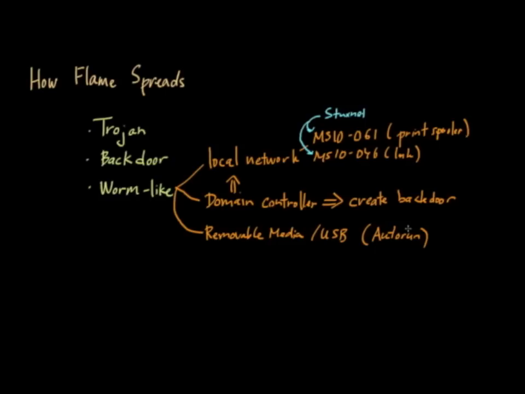Now, despite these different mechanisms, these different worm-like mechanisms that are fairly robust and that Flame uses to spread itself, what's interesting about Flame is that it actually tries to control its own spread. It's worth noting that it's not trying to spread rapidly, but control spread. And one mechanism it uses is something called a mutex. And a mutex, it's a really old notion in parallel programming, specifically in concurrent programming, it stands for mutual exclusion. A very common technique that limits the number, in this case, in the case of Flame, it'll limit the number of running instances on the same system. And it's going to limit it to one.